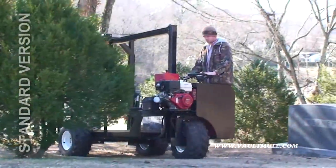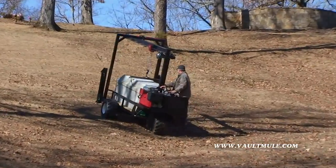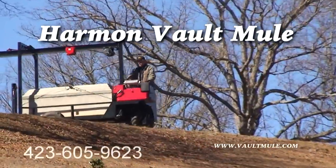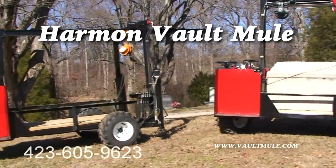I think you'd really be amazed if you actually saw the buggy in action. As you can see in the video, we go up some pretty steep hills. If you want to drive a Cadillac, drive one of my buggies, a Harmon Vault Mule. Or if you want to drive a Pinto, drive one of the other ones on the market. If that doesn't sell you, nothing will.